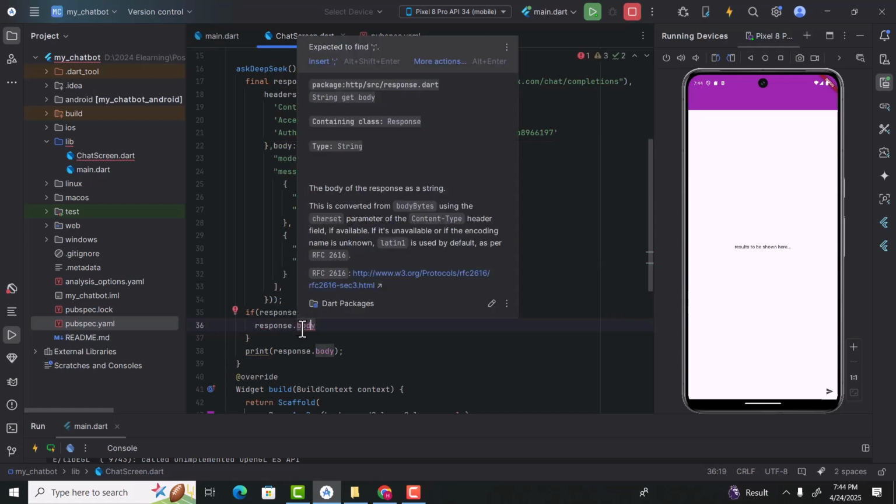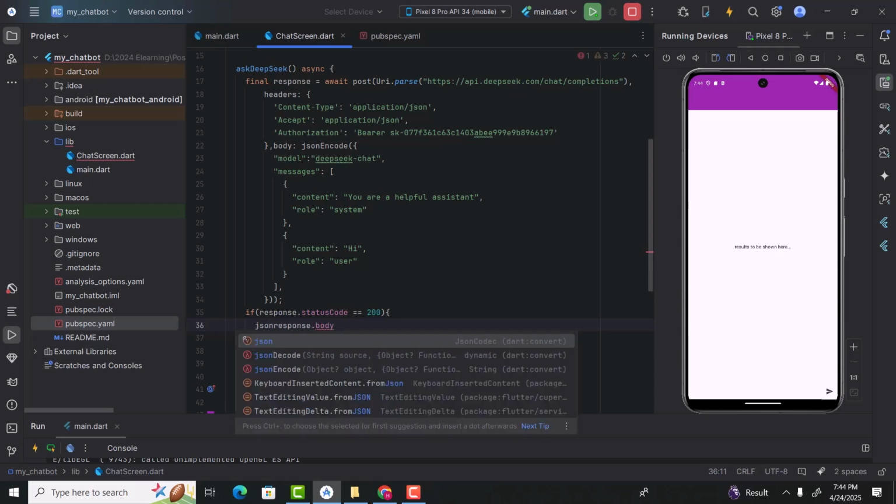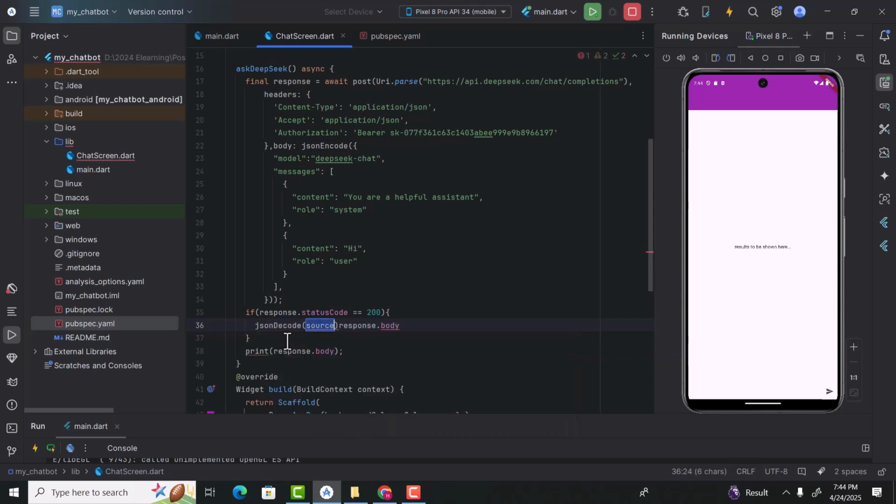Here this response.body is actually returning the result in the form of a string, but we need to get it in the form of JSON so that we can easily fetch the result. To convert this string into JSON, we can use the jsonDecode function. So write jsonDecode, and then inside this function pass this response.body.